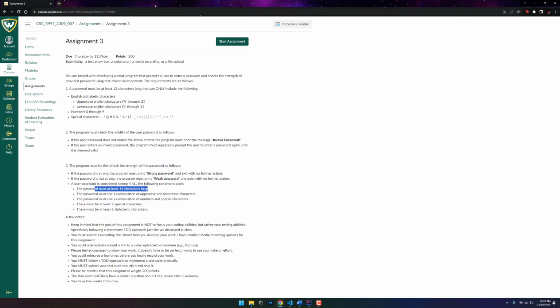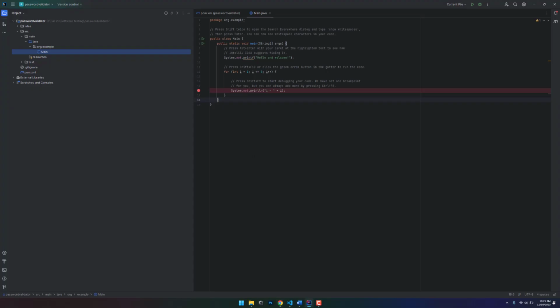For it to be a strong password, it should be 14 characters long, use a combination of upper and lowercase, a combination of numbers and special characters, and have at least 2 special characters and 6 alphabetic characters.